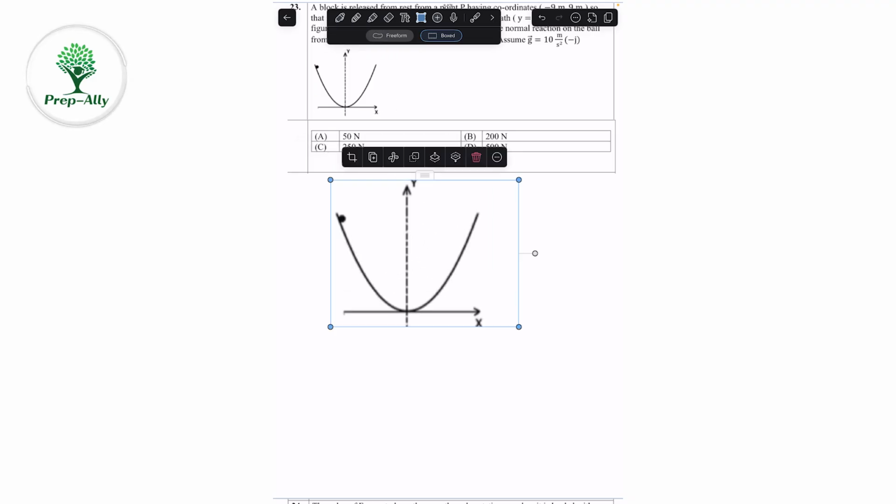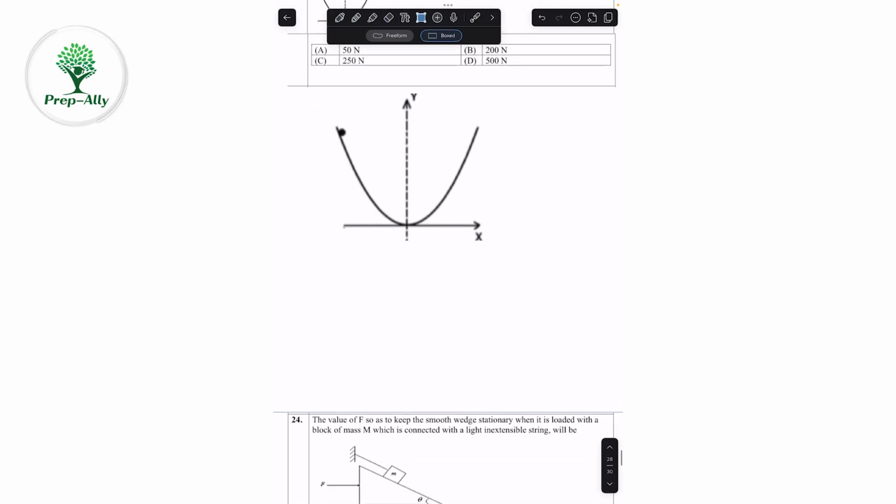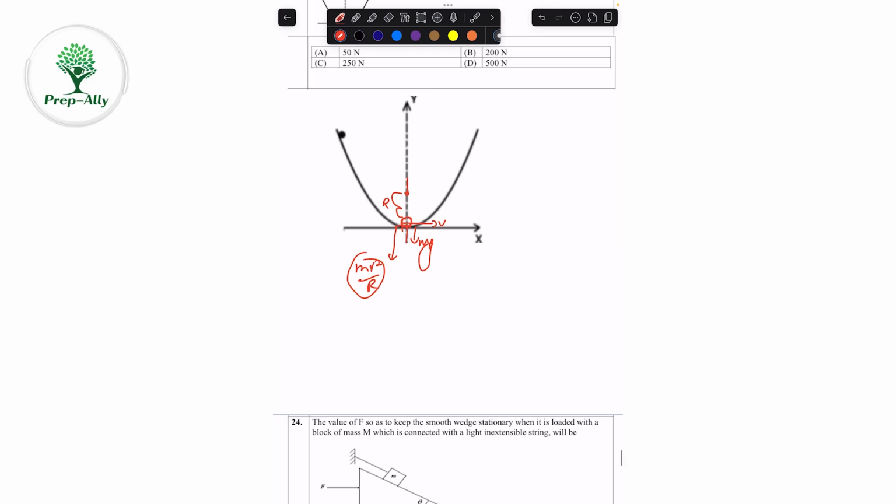So here, this is the bottom. When the ball is here, we have to find its normal. Normal is an upward force. Downward will be mg, and if the ball is coming here now, it is traveling with velocity v, and assuming there is some radius of curvature available, downward will be a pseudo force of mv square by r. That is more important, so first we will find the pseudo force.